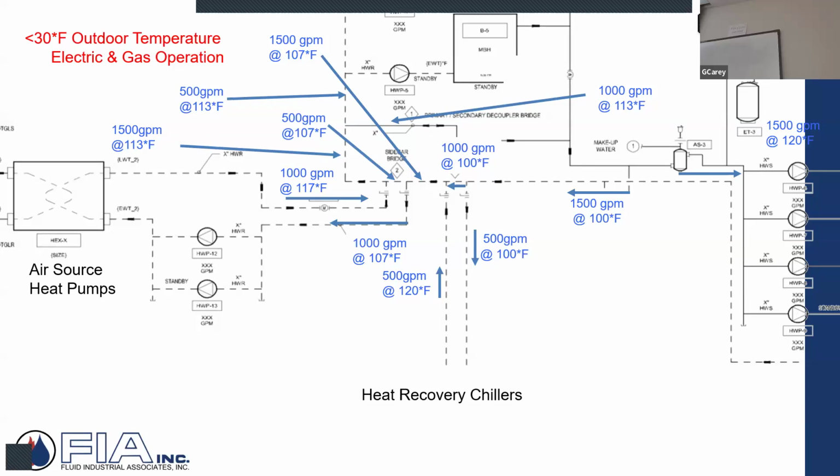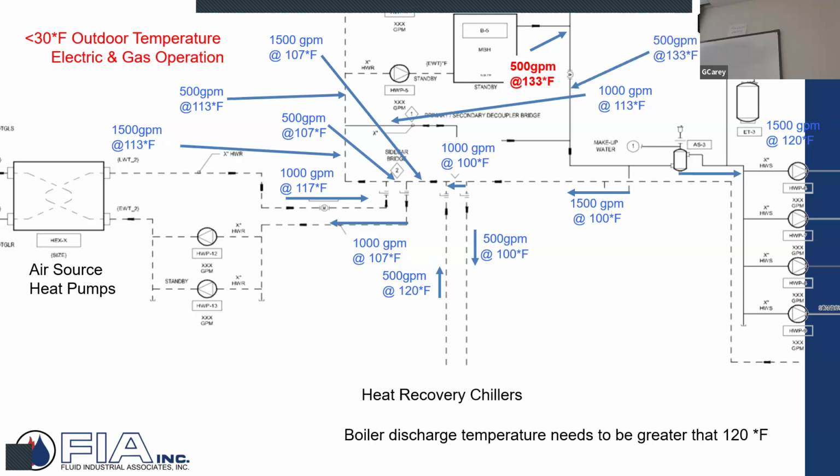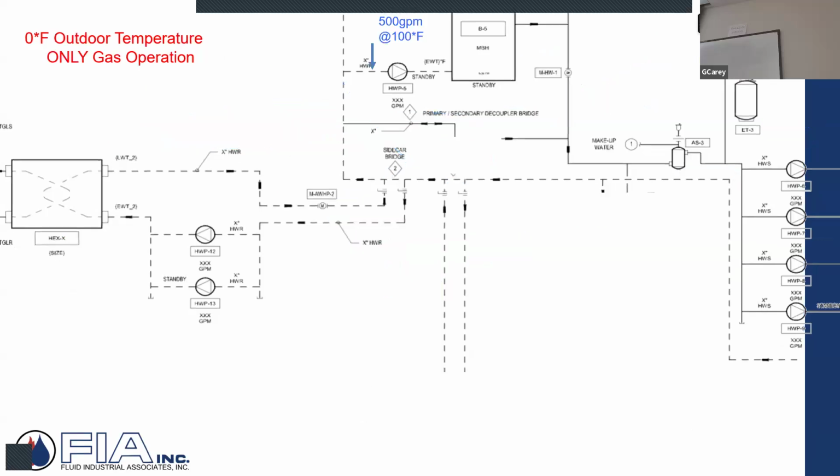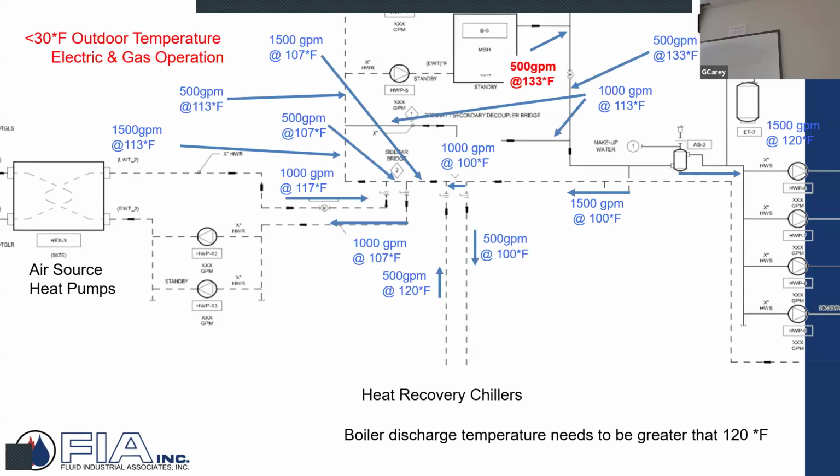I got 20 million BTUs. I have 5 million BTU boilers. So 500 at 113, coming out at 133, 20-degree temperature rise. Off of this one boiler, the other three are off, so there's no flow through them. I have 500 gallons at 133, meeting 1,000 at what, 113 right here. And I'd be back to 1,500 at 120. You do that heat balance equation, that little simple example I did before. So that happens. That goes across all the time.